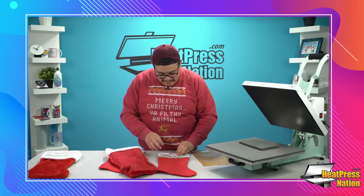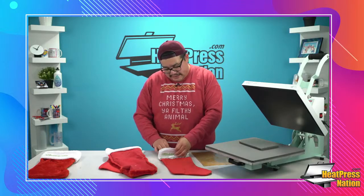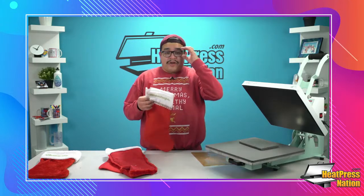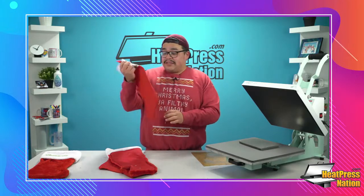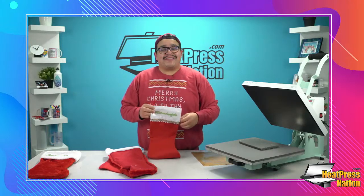So if you're working somewhere, at a business or volunteering, and you have to make a bunch of stockings custom and you don't want to break the bank, maybe you're donating your time and your efforts, these stockings are really cheap. Now here's a felt stocking. I haven't pressed these cheap ones yet, so you and me are about to find out together how this goes.